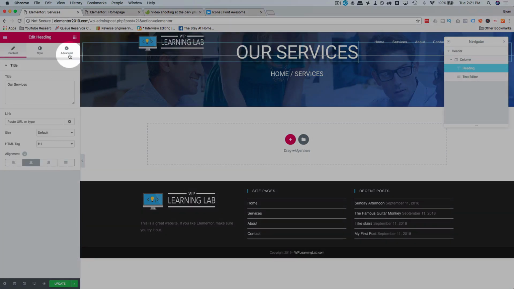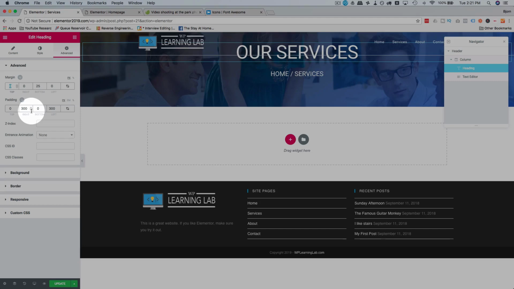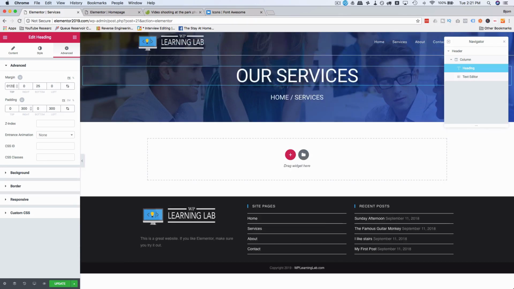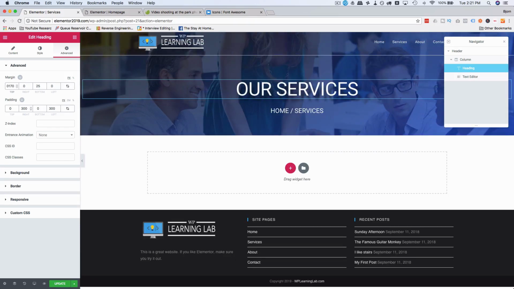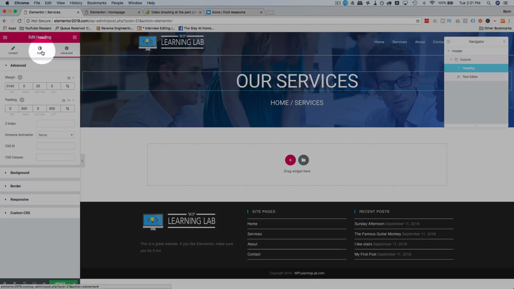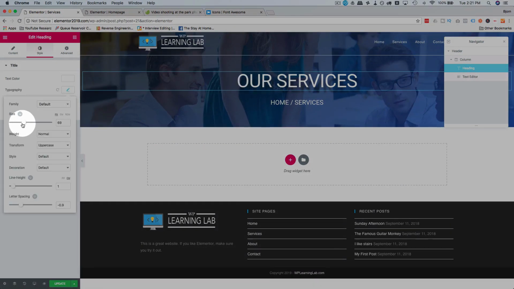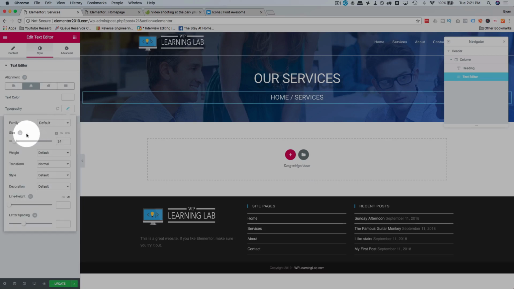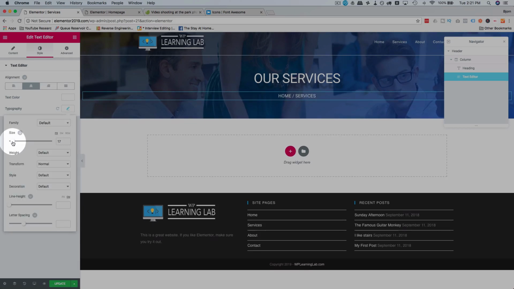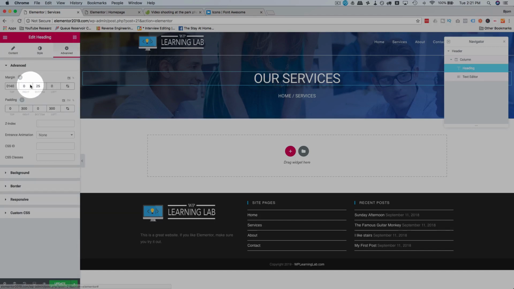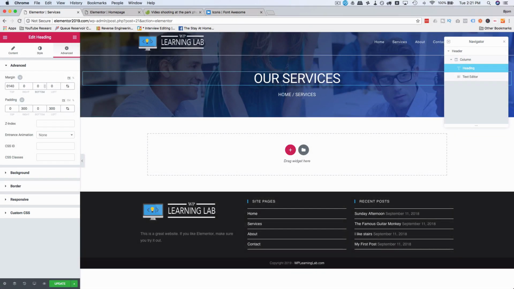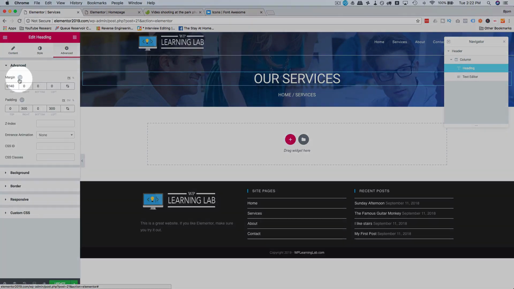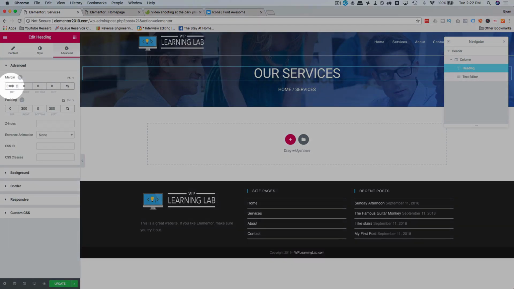Move services down because it's way too high now. Margin top of 50, 90, 120, 170, 140 is good. Let's change the size of this thing too. Typography, change it to that. This guy, change the typography to that. I'm going to move them closer together still. Margin bottom of 0, because all elements have a little bit of margin on their own. Change this margin bottom to 0. Move this one up a little bit. So let's make this 100. I think that's pretty good.